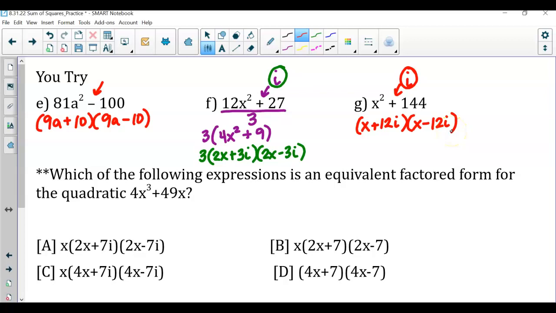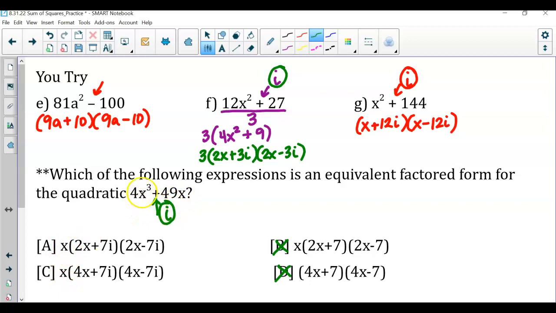Then the last one, you had to see which of these answer choices is the full factored form. Well, I noticed from test taking strategies that in the end, we're taking the sum of two perfect squares. So we do need i. So that means I'm not going to choose B or D because there's no i here. Then notice from the other answer choices, we do have that GCF of x. Use that as your guidance.